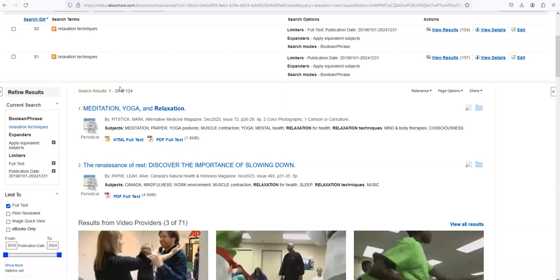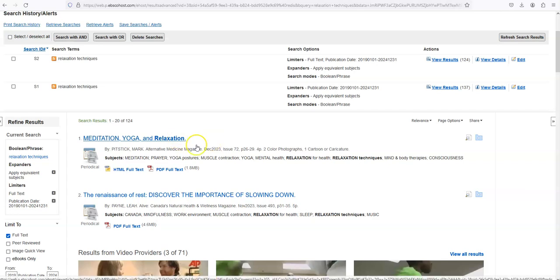It's important to know that it's difficult to determine whether an article is going to be useful just by looking at the title. So you'll want to click on a link to the title to go into the citation, because what you want to do is evaluate how useful this article is going to be for your purposes. Now, we know the article is going to be full text because we set that limiter, and we know it's going to be within our date range because we set that limiter. But we want to evaluate and assess whether or not this article is very helpful for our purposes. So we'll click on the link.